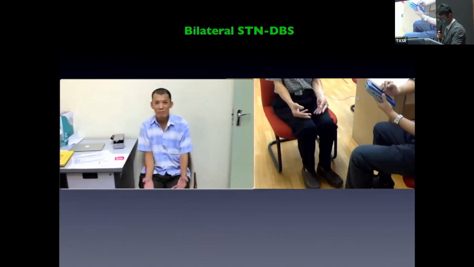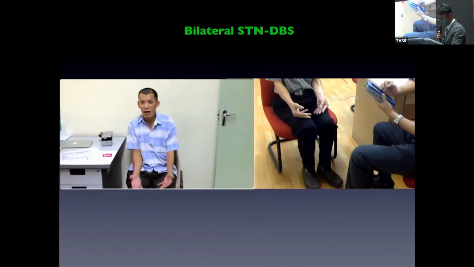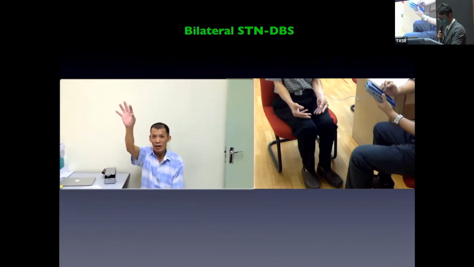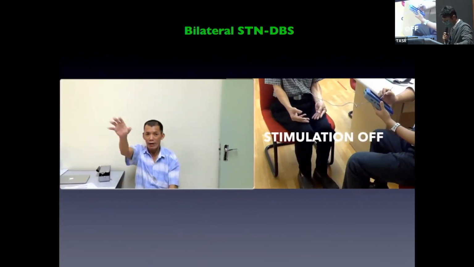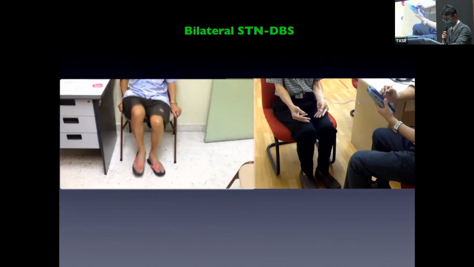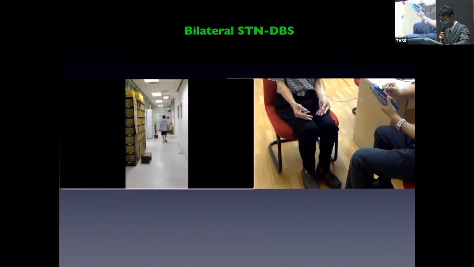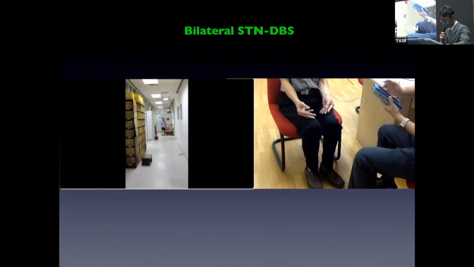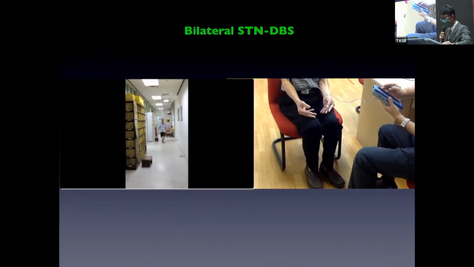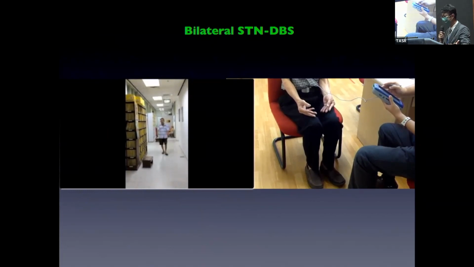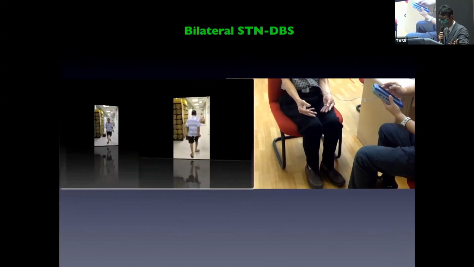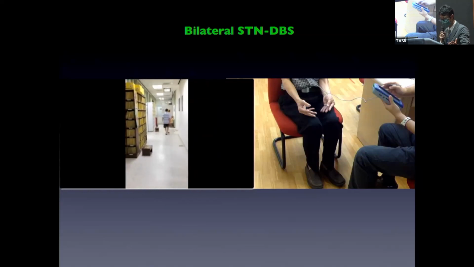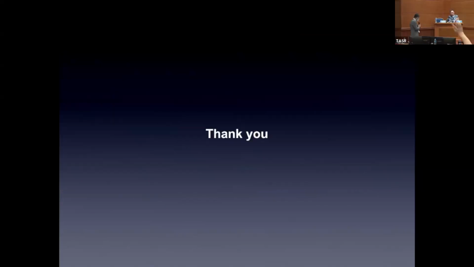So in the end, we did bilateral STN DBS for him, which was, I would say, successful. The right side is during programming. Yes. The effect of DBS on the tremor is normally very dramatic, and patients feel very happy with the outcome of that. Okay, so that's my last case. Thank you very much. Very good cases.